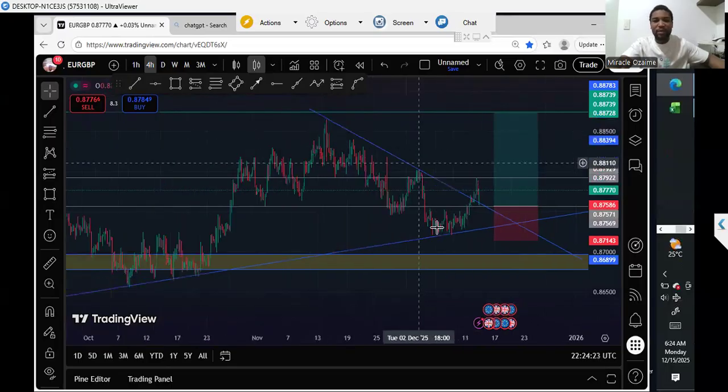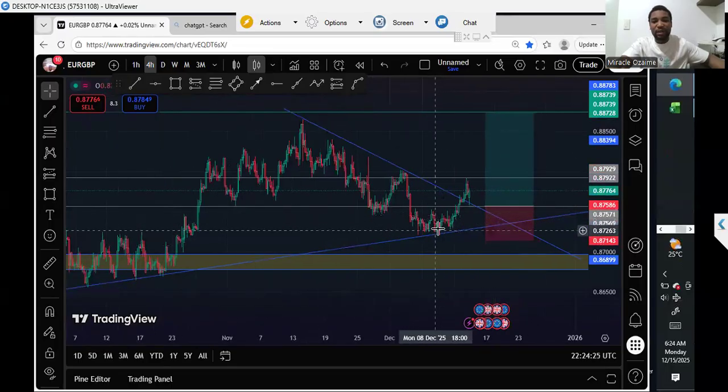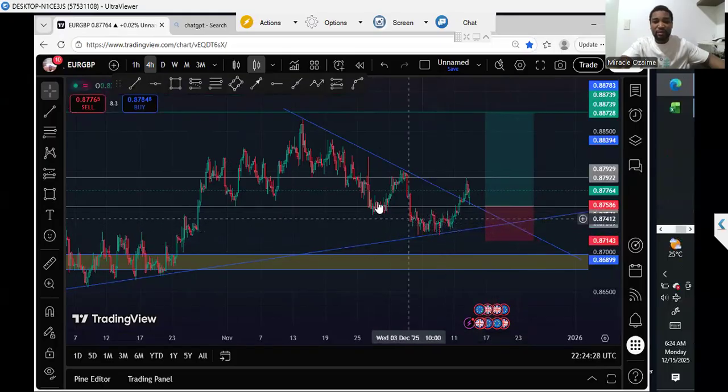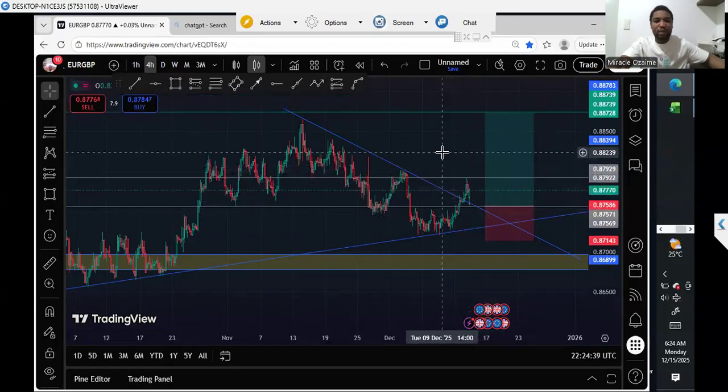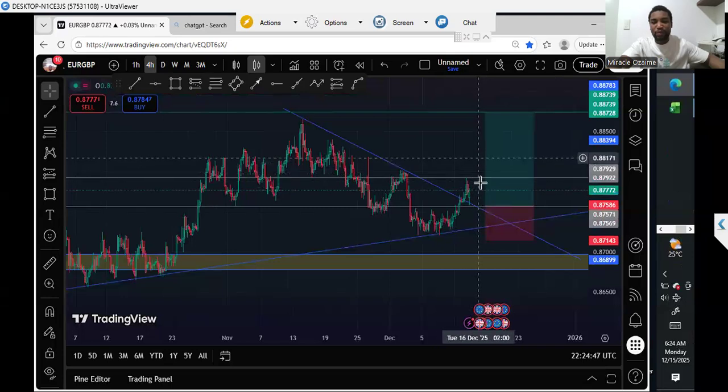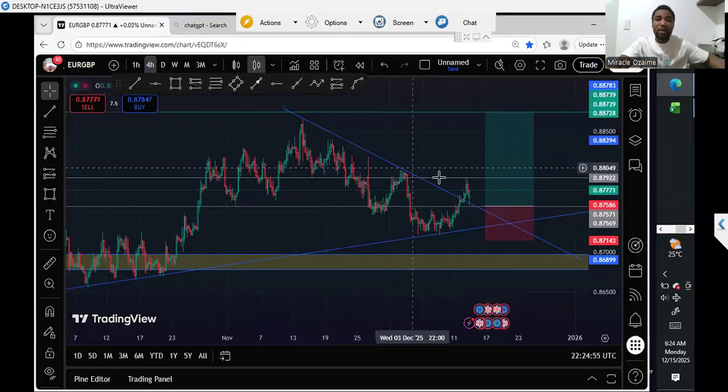If you look at it properly on a 4-hour time frame, this is looking like a head, this is looking like a left shoulder, and this is going to look like a right shoulder, but the right shoulder will not form as we normally think. So maybe there's going to be a correction to the upside, a base around this area, correction, push up. But it's not going to form like this. This is just going to give a good push to the upside, break this level and continue going to the upside.